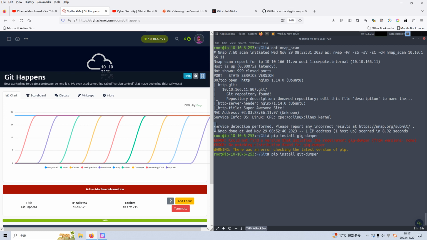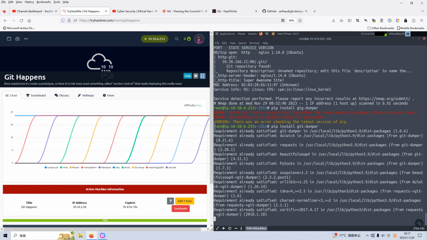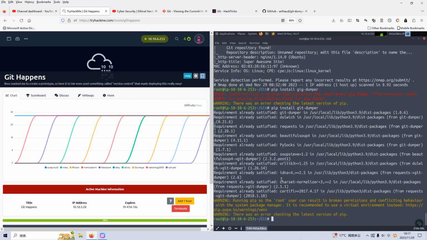Git should be git, not jig. Yeah, already satisfied because I installed it earlier.